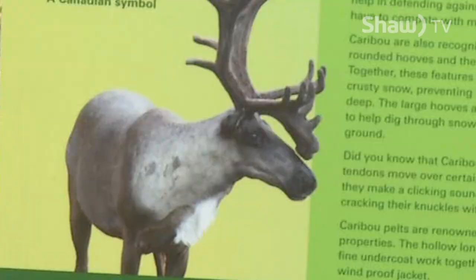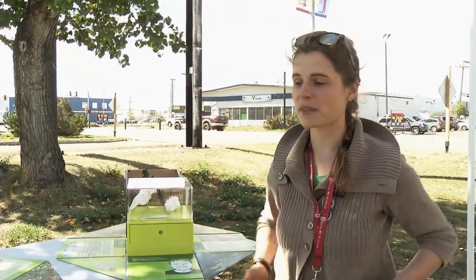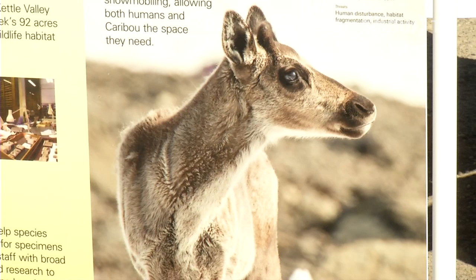Activities like logging or development, or even building roads, or even wind turbines, which feels like it's environmentally friendly, but in this particular instance, even wind turbine patches will open up roads for predators to walk on, which cut across caribou territory while they migrate, which just increases the chance that they're going to be caught by predators as well.